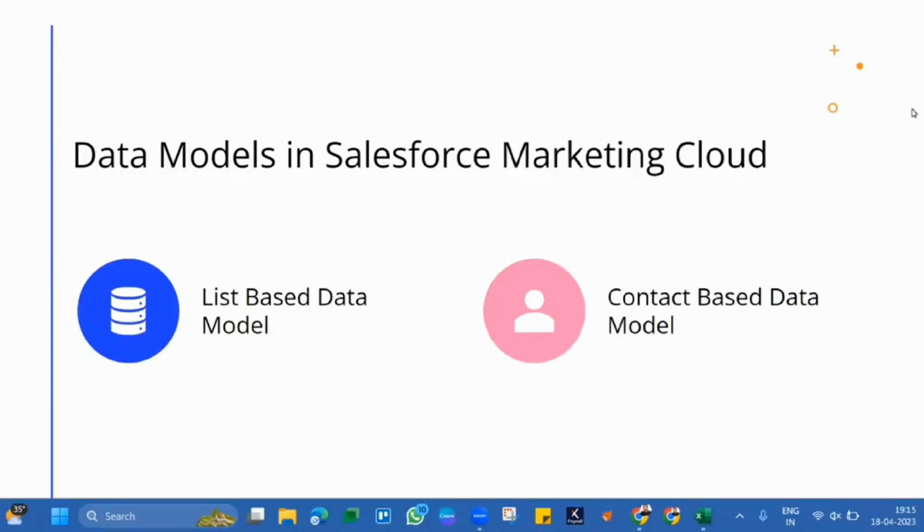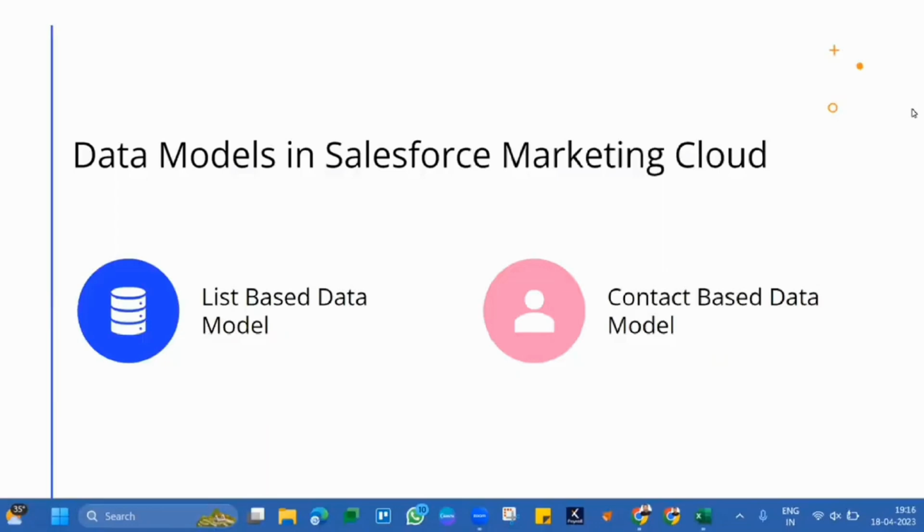What is the data requirement of that client? Is that client architecture only based on personal profile, or is the client having a bigger necessity of behavioral data as well? Their business is entirely dependent on customer behavior, not the profile. So media and entertainment industries would use a different type of data model in marketing cloud, and e-commerce industries or any such industries which require profile and behavior of a customer would use a different data model altogether.